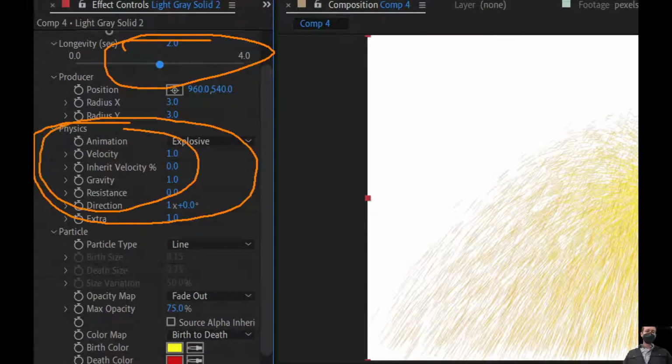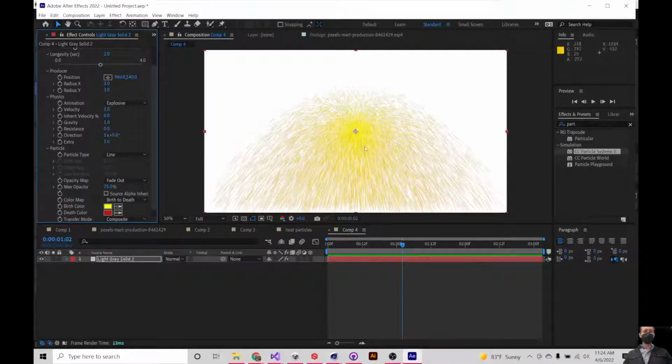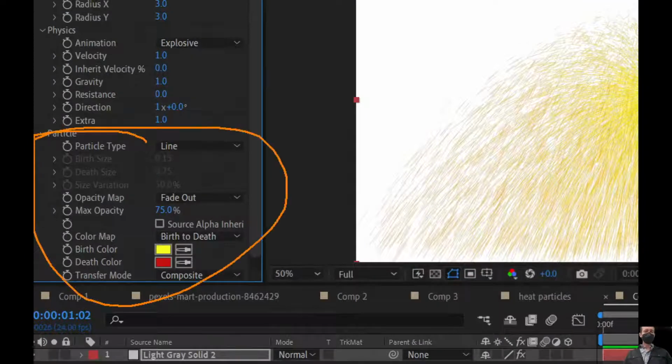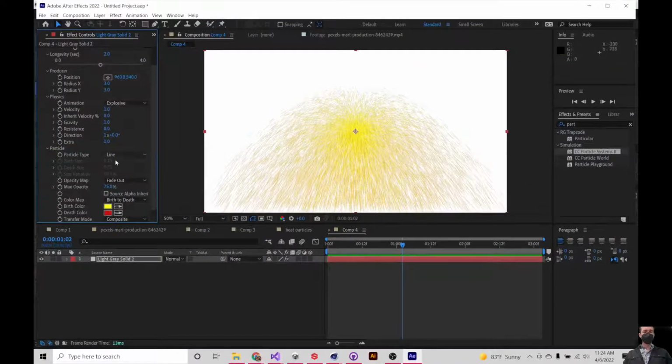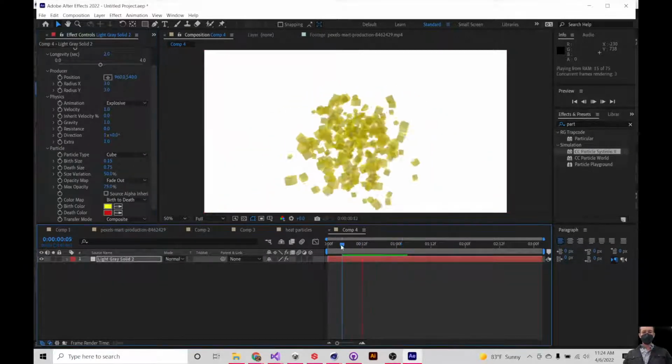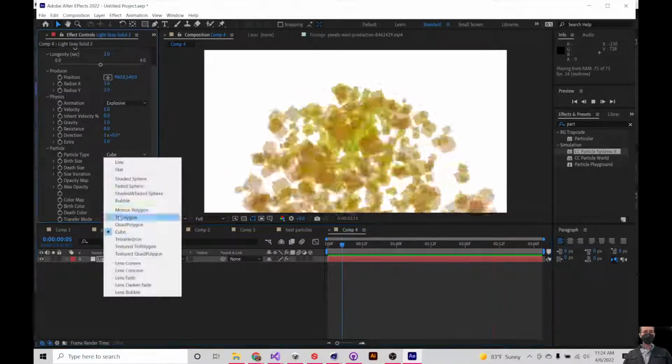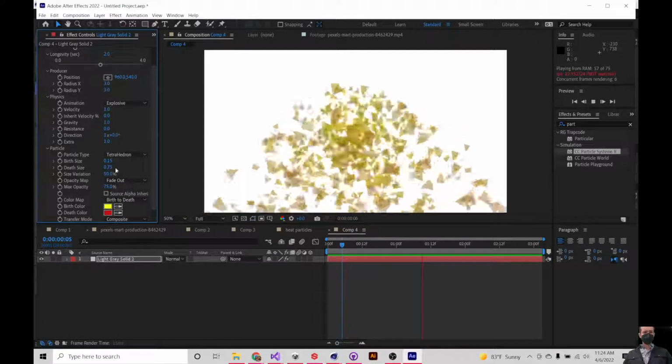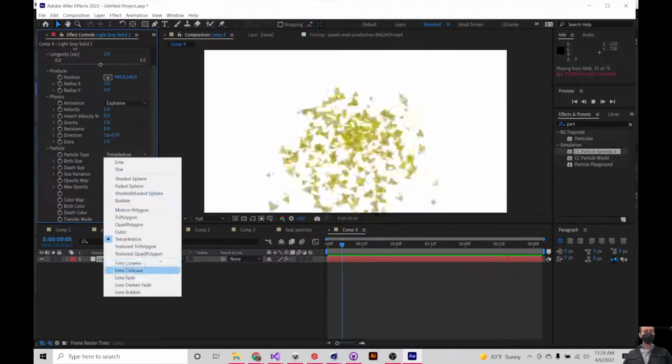Most of them have some sort of built-in physics happening, and then the specifics of what your particle looks like. You can load your own stuff, but then there's a bunch of built-in objects, if you need to make confetti or something.